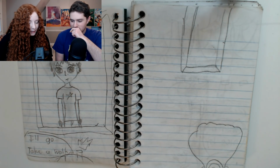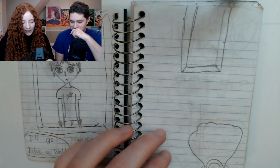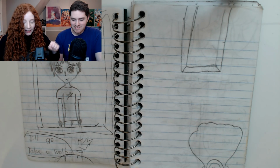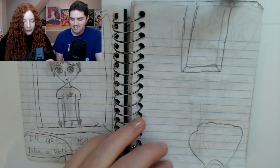The crane arm is not here, I think. It was a different one. Because there's no crane arm. I'll go take a walk. And then she does. See, this time I actually have the hand around something at least, but she's still a fist. I don't understand where the doorknob would be in there, but it's still pretty bad.